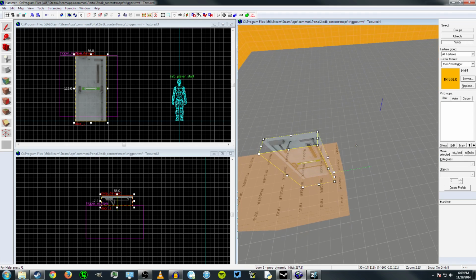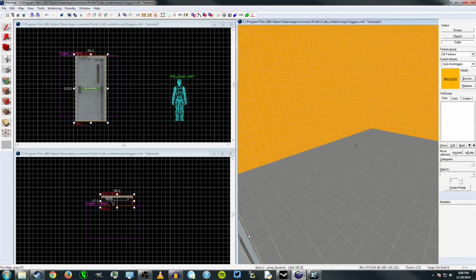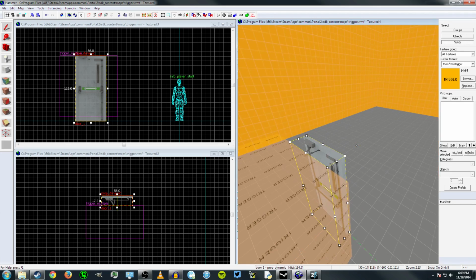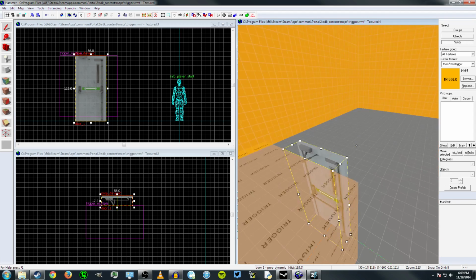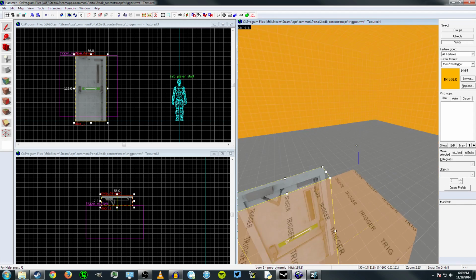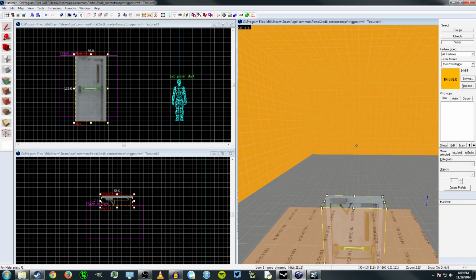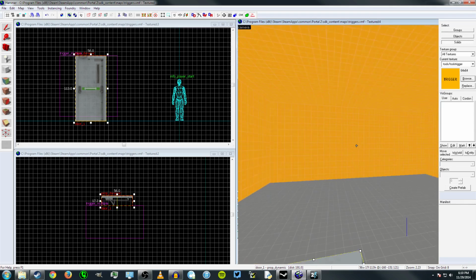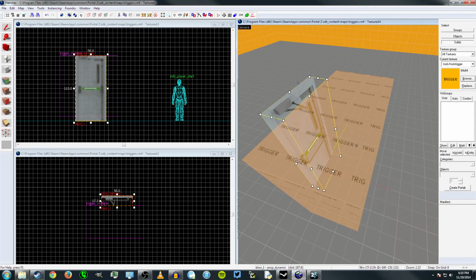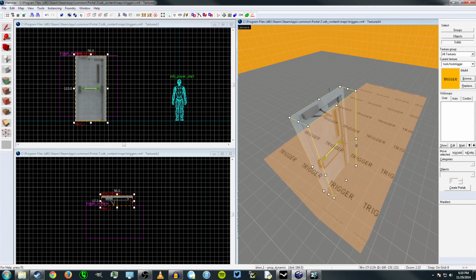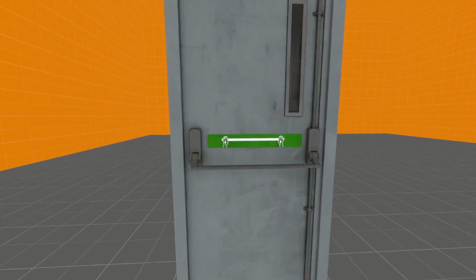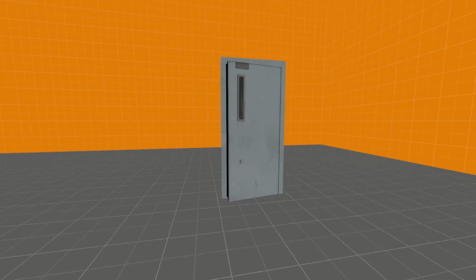The nice thing about this is that you can have multiple lights. If you have a bunch of lights in a room, you can name them all light 1, and then have a central trigger to trigger them all at once. But if you want different lights, you can have multiple outputs to different lights, each with a name: light 1, light 2, light 3, etc. It's okay if that sounds a little confusing. Triggers are tricky. Triggers are very tricky. So what this will do in game is I'll walk through it, the door will open, and then it waits 2 seconds, and then the door closes.